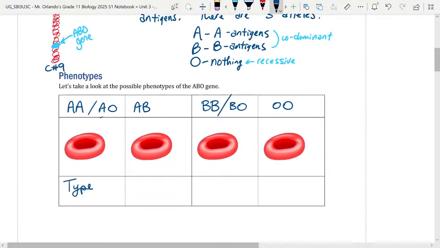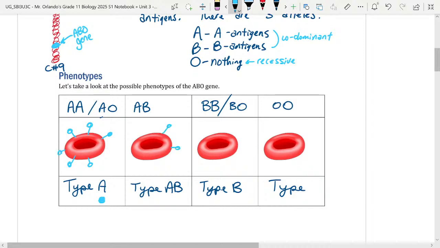Why did I put these together? Yeah, because A is dominant, so you'll be type A whether you have AA or AO. Either way, you will be blood type A. And what about here? Type AB. Type AB, very good. And here? Type B. And here? Type O, good. And I'm going to use blue circles for type A. Look at me, I've got a whole bunch of type A antigens on me, which also means type AB is going to have a whole bunch of blue circle antigens on me. Okay?